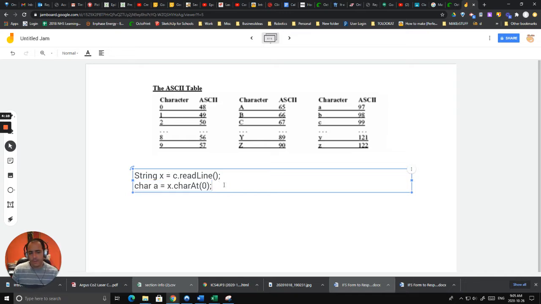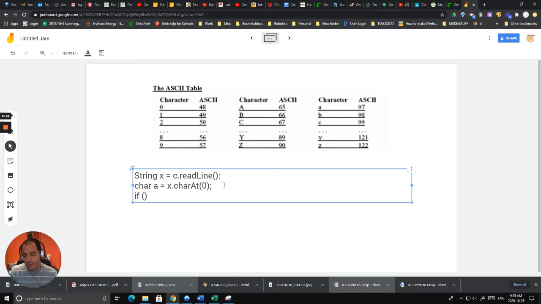So what might I want to do with this? Well, what if I wanted to sort, or I wanted to make some sort of a decision based on the first character of something that was typed in? So there's a number of ways now to do that. We know decisions, but because these letters are just being represented as numbers, we can also logic and math this a little bit. In other words, I can say things that might not intuitively make sense. I could say something like, if A is greater than or equal to.